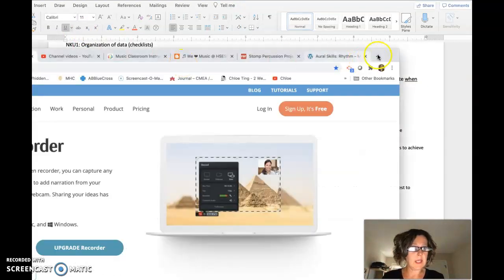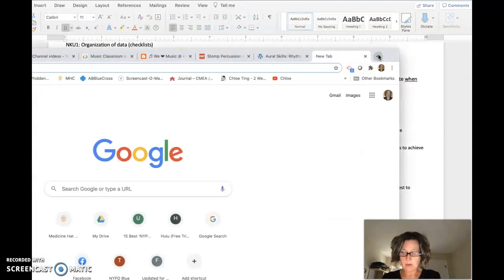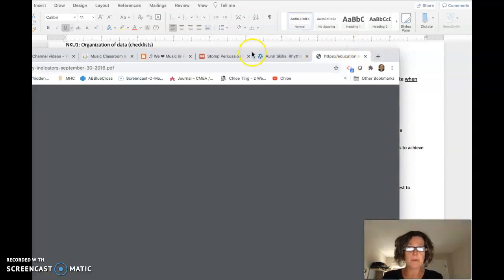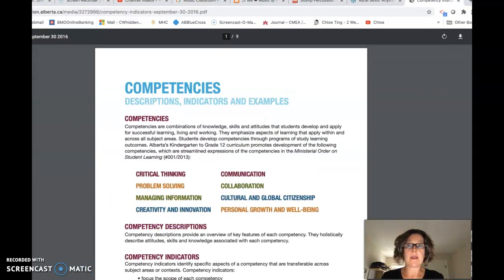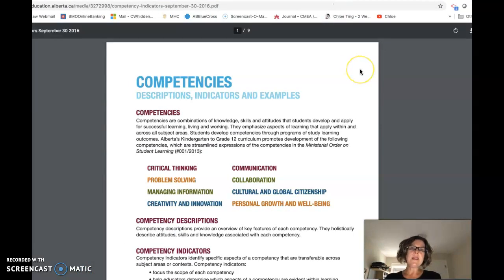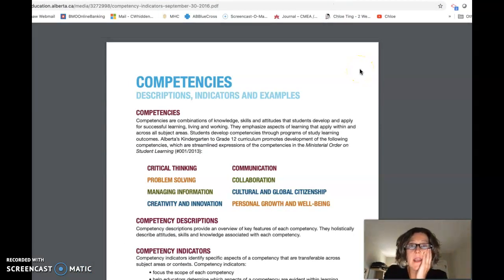And you'll see things. Here we go. I'm just going to pull this up for you so that you can see the competencies. Okay, here we are. This document is like our TQS, the Teacher Qualification Standards objectives. Those are for us as instructors, these competencies from the Alberta government are those really overarching ideas. So basically there are 8 competencies, these ones here.